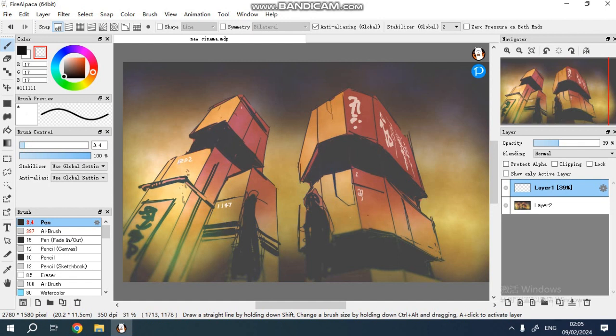Without going too crazy, because I think the simplicity sometimes is enough. I'm going to give them a slight blur as well in a moment. I think we're going to have to give them a blur.